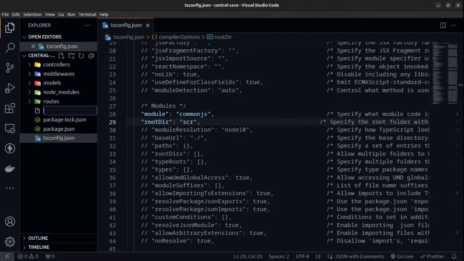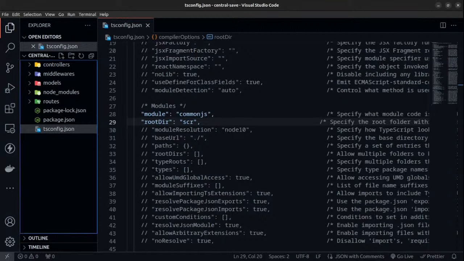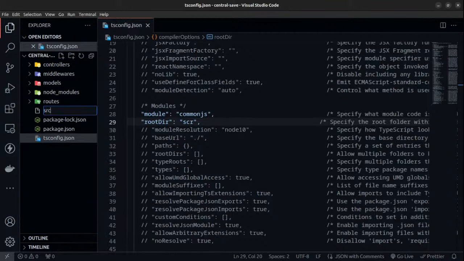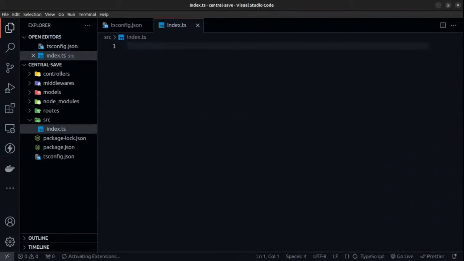So I'll just create a file. This is like the fast way of creating a file inside a folder at the same time. What I'll do is right click, new file, and I'll type src, because that's the folder I want to create. But I need an index.ts file inside that folder, and I don't have any of that, so I can just do it like this: src/index.ts. Press enter, we have that folder and that file at the same time. So this is where all of our basic things will be.